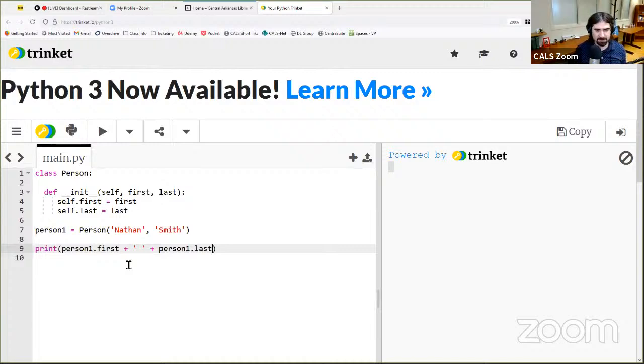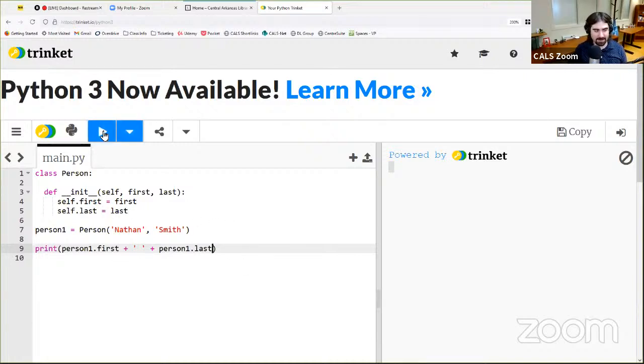Then next to that, we're using the plus sign to concatenate. Again, that's your $5 computer science word for today. Concatenate means take some text and put it next to some other text. And so we concatenate a little space there just to put a space between the first name and the last name, as you would normally see. And then one more plus sign to concatenate once again. And next to that space, we've got person1 dot last, which says, look at that person object and grab the last attribute there, the last name.